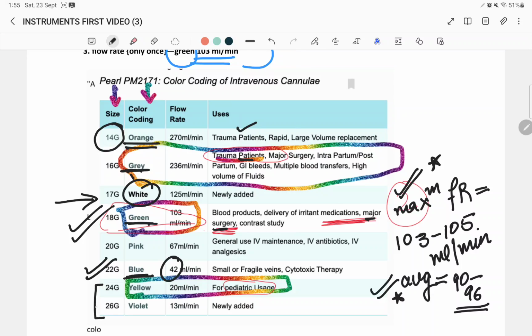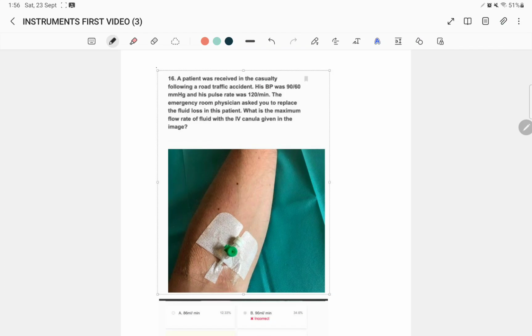Then these are the pediatric population. Specifically in the newborn, if they ask, they're going to ask about the yellow one, the pediatric one. This has been recently introduced, so it is less commonly used in clinical settings. So they mostly ask questions about yellow. But you also need to remember the violet, and you can memorize better by the visual picture that I just explained to you. Now let me explain through the questions that have been asked.